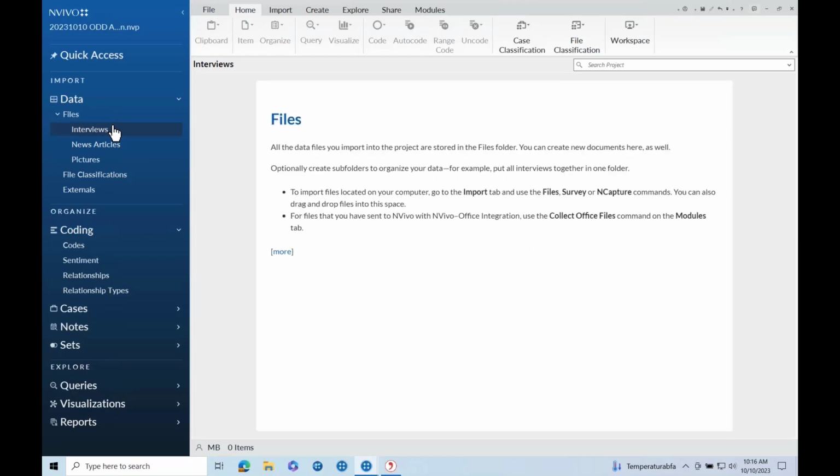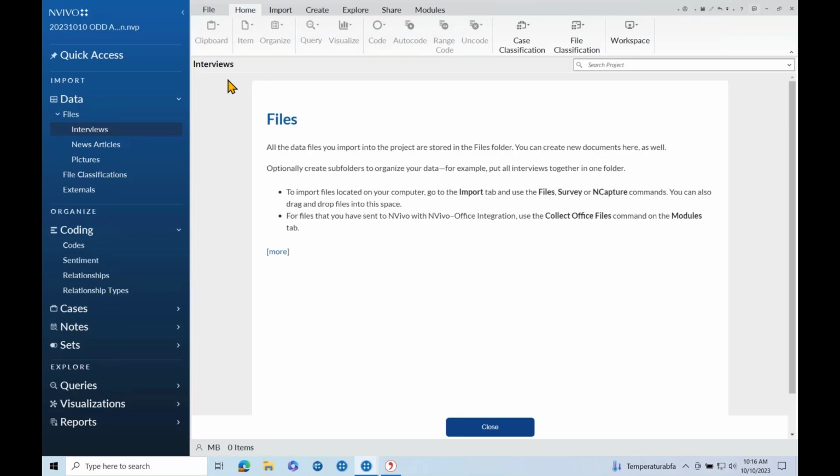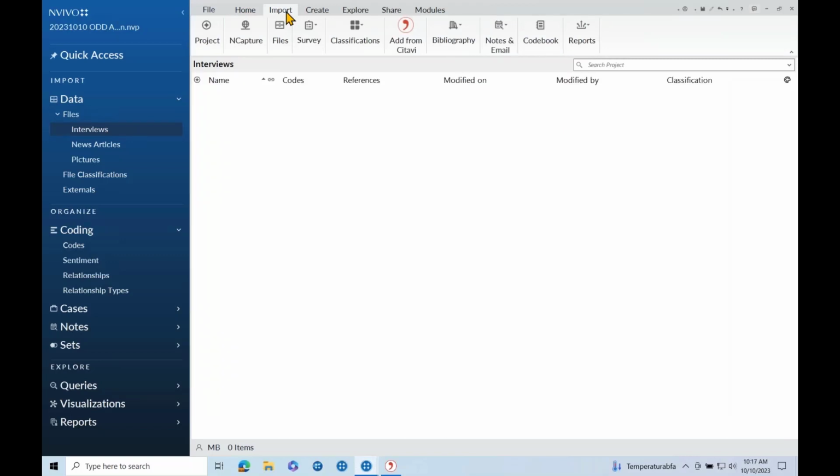Okay, so if I want to import something, there are different ways of how I can import, but let's maybe check out this third tab here where it says import. Here's where you find the different options of what you can import into an NVivo project. The first thing is you could import a whole project into another project. This is relevant for those who are maybe using a previous version of NVivo and are not using the add-on module Collaboration Cloud, and they want to merge the work of two people.